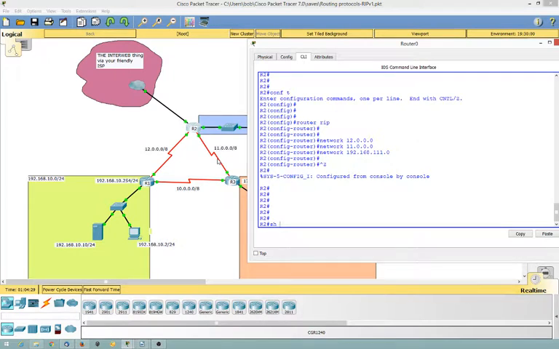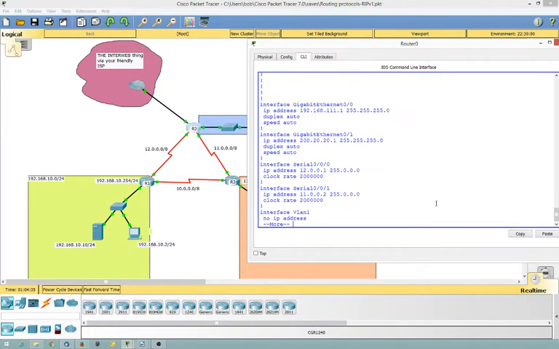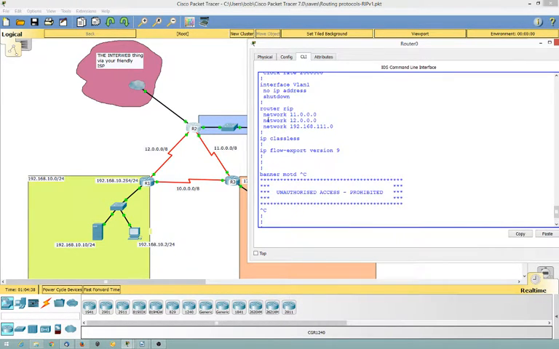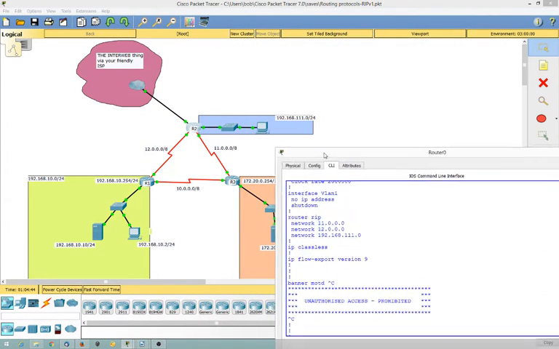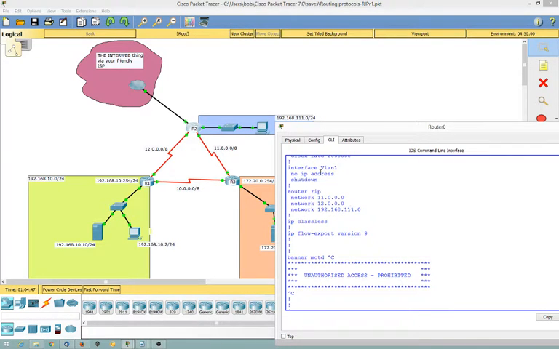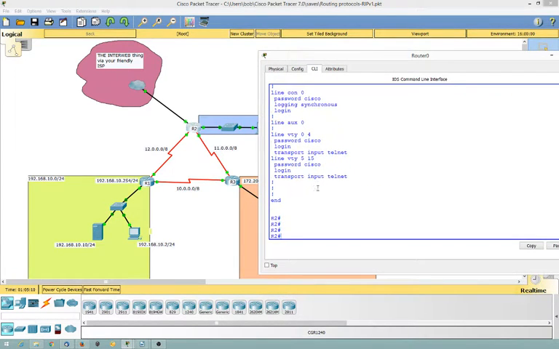Let's have a look at our show running config. That's it, nice and short, show run. And we'll spacebar all the way to the bottom. So there's my router RIP. These 3 networks exist on this router: 192.168.111, so that's C class, 11 is the A class on this side, and 12. So these are the 3 directly connected networks I want advertised. There's this interweb thing out there. I don't want to advertise that network, because I'd be sending RIP updates out there, and I don't want that. So good. What's the net effect of that?